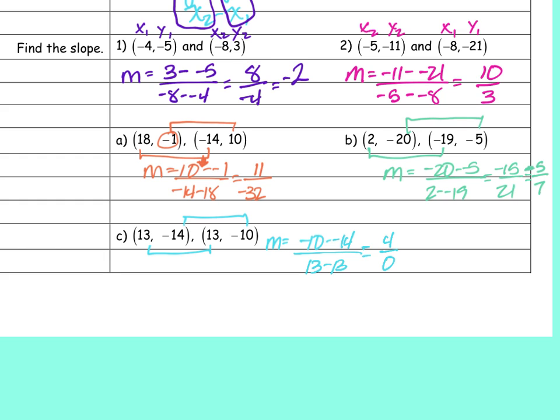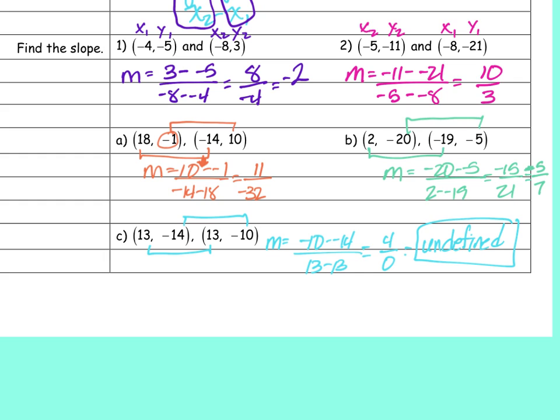If I do 0 divided by 4, I get 0. If I do 4 divided by 0, some calculators will say error. Some will say undefined, which is what my slope is, correct? Do you guys remember that word? Yeah. Okay, if I divide by 0, my slope is undefined because you can't divide by 0. It doesn't exist. You can't take something and divide it into nothing, is basically what dividing by 0 says. So that's why it's undefined. Hope that helps out a little bit.